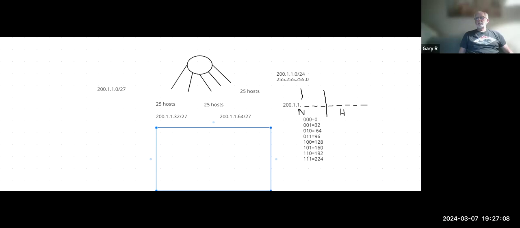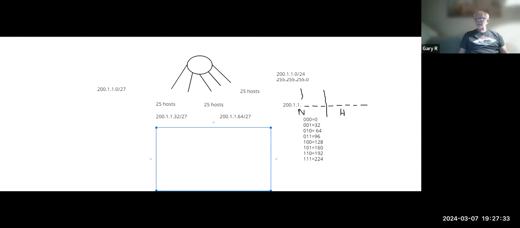Now, look at something here. I want you to see something. We're going to see a relationship that's existing. What is the relationship between this network ID and that network ID? What is the difference numerically? You can all do the math. It's what? 32, right?